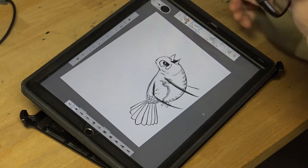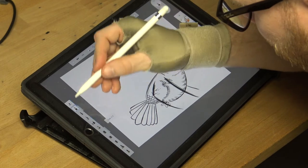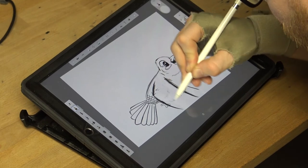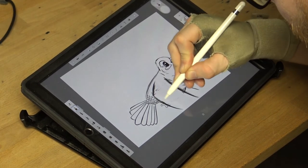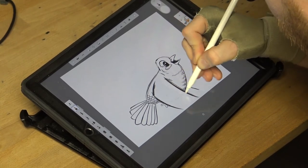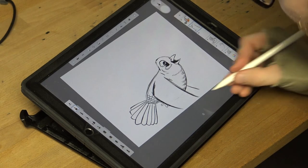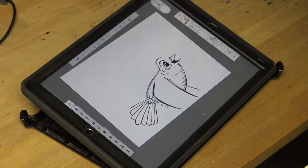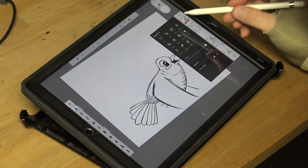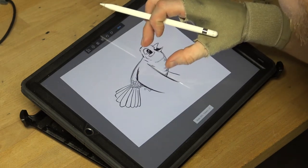I don't think I'm going to be... I have to move the bird because I ran out of paper on the bottom. So I'm going to have to flatten the image, eventually, probably really soon. But I think that's okay, as far as how he looks. That's not bad. That's not bad. Okay, I'm going to merge... Let's see. I'm just going to merge all. Merge all. Alright, so now I've got this sketch right here.